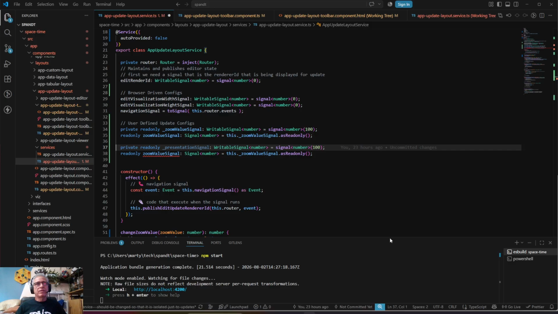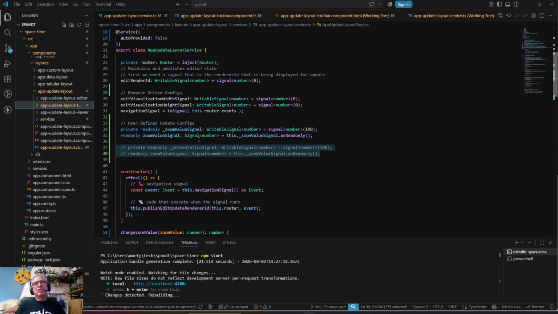Now, I think this interface is very specific to this app layout, but not specific enough to be in the service. So that's kind of a bummer. That means I need to create an interfaces folder within the app update layout. I always like to do that.